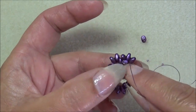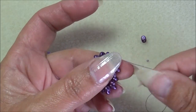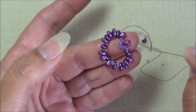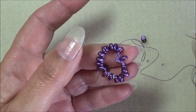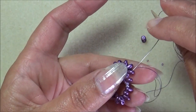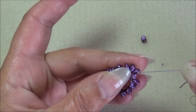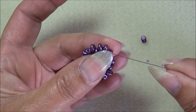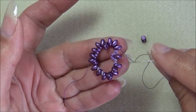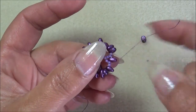Pull our thread, turn it over because we want our seed beads that we've just added to sit on the bottom of our Superduo. Okay, if they start flopping over here and everything, just pull them into place. So our thread's exiting the bottom hole of our Superduo. We're simply going to come through the top hole of that Superduo, and because we've managed to match our thread up really well to our beads, you can't see the thread. Okay, and because I like to work that way, I'm just going to turn my heart over so I'm working away from me.